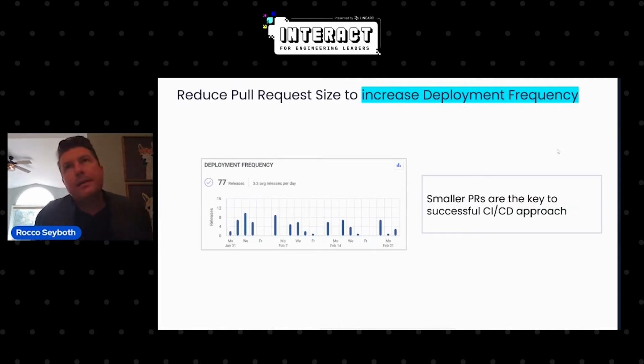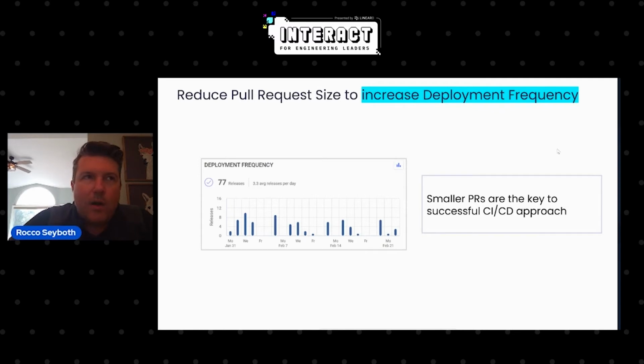So, a lot of us, to get a really strong CI/CD in place, rely on automation technology to do that. Deployment frequency in general, the frequency in which you release, is highly dependent on PR size, right?